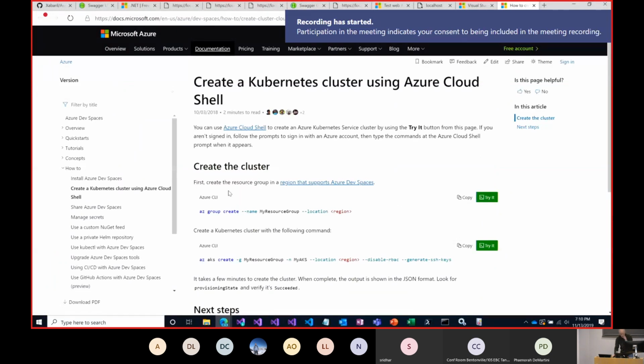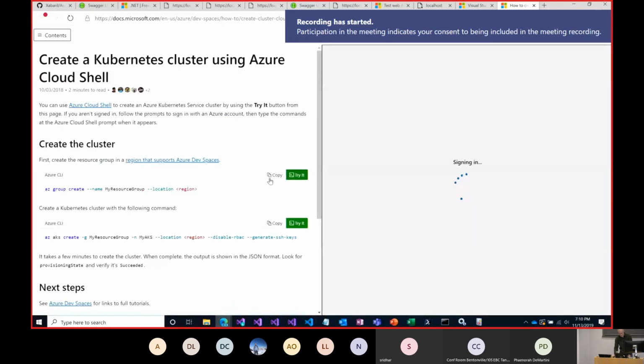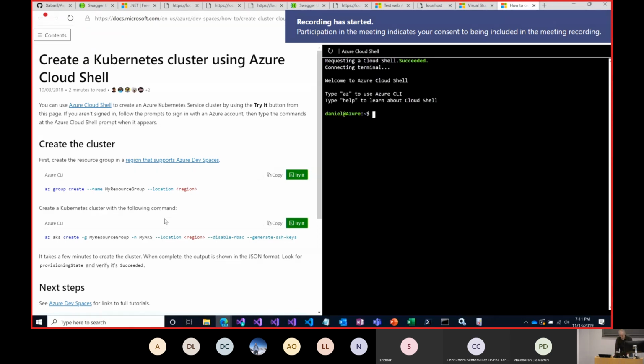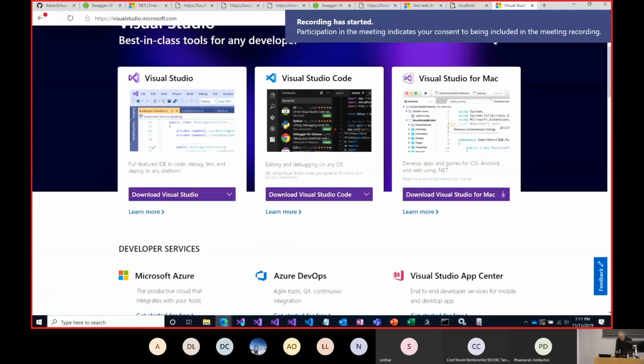That's really fun. So if you want to create your own Kubernetes cluster, that link will take you to this page, and there's this try it button, which will then open an Azure Cloud Shell. You can just copy these commands from the left to the right, and it will create a cluster for you using the Azure CLI. So I did this. It takes a little while, like 5 minutes for the cluster to finally spin up, but I literally just copied from the left to the right and filled in what resource group I wanted and what I wanted the name of the cluster to be. So if you want to try it, that's what you've got to do.